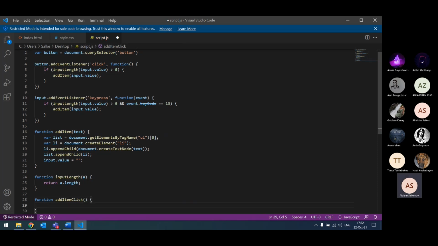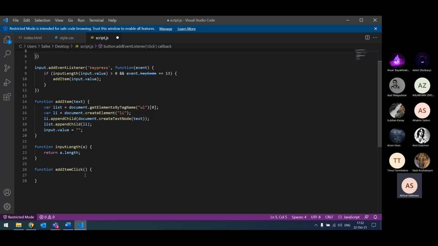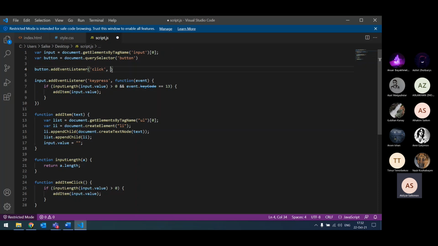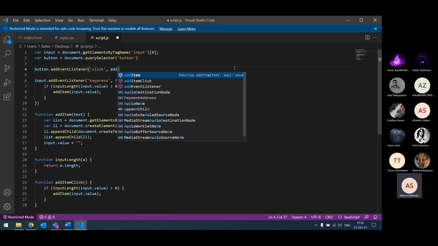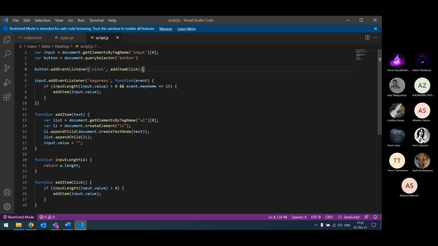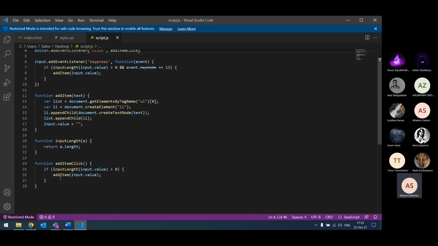And I will simply copy this one here. And instead of having this function keyword, I will just say add item click, just like this.